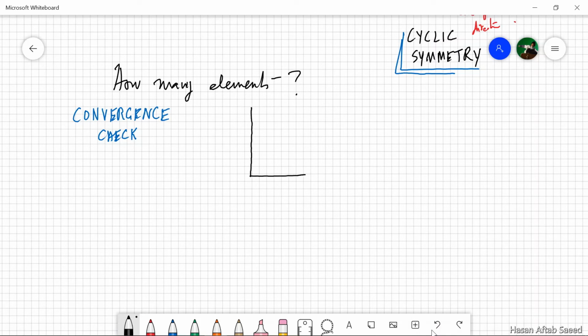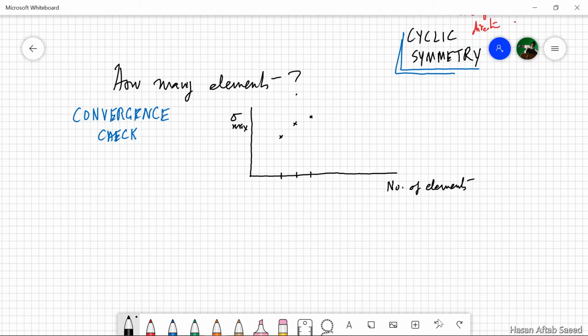We essentially plot a graph. On the x-axis, we have the number of elements. On the y-axis, we have some quantity of interest, for example, stress or displacement. Let's take this as stress. Now let's call it maximum stress. For a problem, you have a point where the stress is the highest. You do an analysis for a certain number of elements and you read the value of maximum stress. Then you refine the model, that is, use more elements and the stress value will rise, and you refine it further and the stress value will rise.